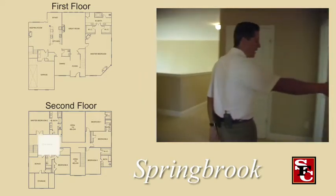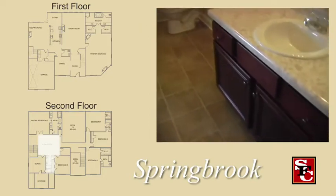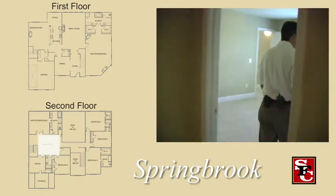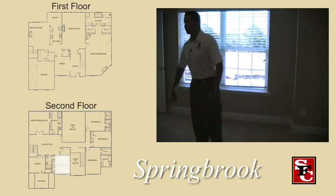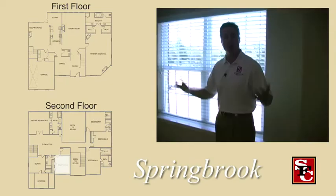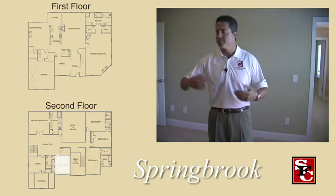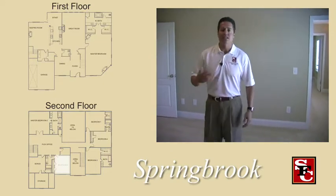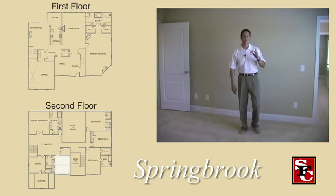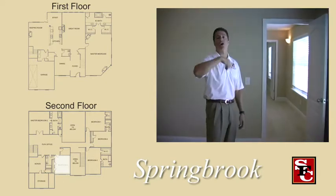There's a bathroom that comes to the hall, so if you're in the flex area or billiard room with a bunch of kids over for a party, they can access a bathroom here. Every room we're offering has a walk-in closet and a bathroom tied into it — whether it's a Jack and Jill or its own in-law suite. These aren't 11 by 12s; these are 16 by 18s, 14 by 15s, and in some cases 16 by 20 secondary bedrooms. We've also done a catwalk option that can go between the bedrooms.